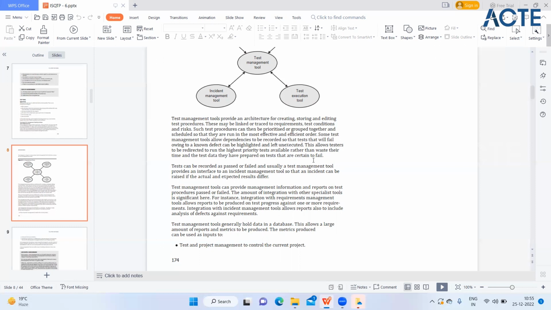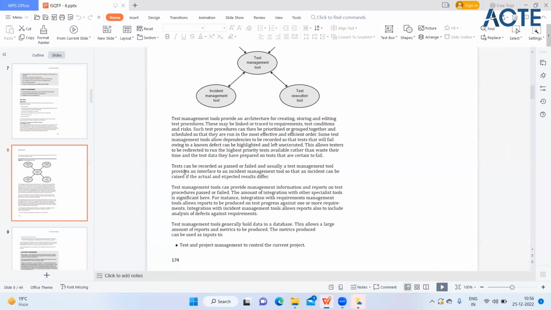So this is the activity they are talking about. If you have maintained this information in a kind of test tool in which you have traced the requirement, test cases and also the defect, then in that way you can manage things in a better way.